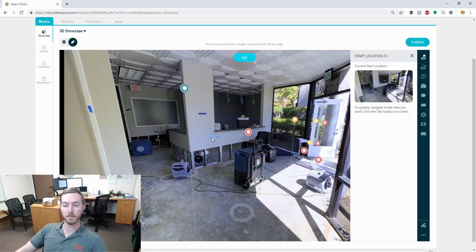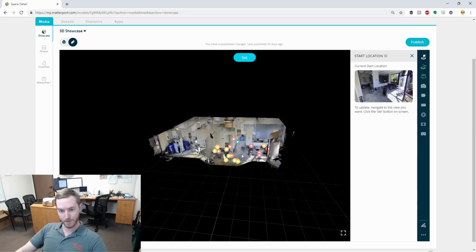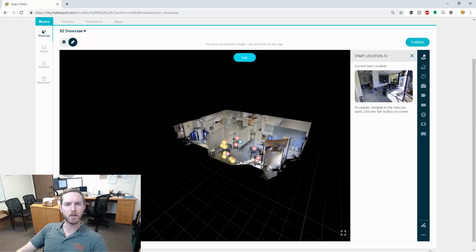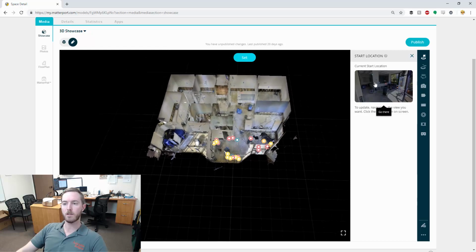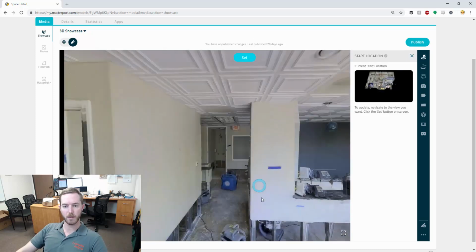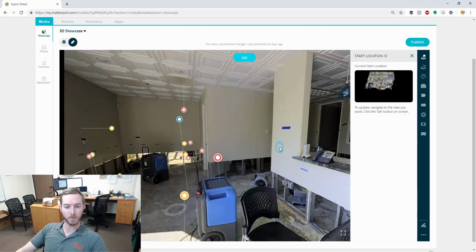So front door is always the best, but a secondary option would be to actually start in the dollhouse. When we started using Xactimate or Matterport for claim settlement years ago, we had a lot of people who had never seen it before and were confused, thought that when it loaded, they were just looking at a cool photo, but didn't realize that you can actually click around to go to the different waypoints. So sometimes putting it in at the dollhouse view, such as this, gives it a good starting point. I'm going to set it here so that they understand what they're looking at. And then once it's set, they can jump back in by clicking into the dollhouse, and then you get to actually walk around and understand that you can navigate this 3D space.